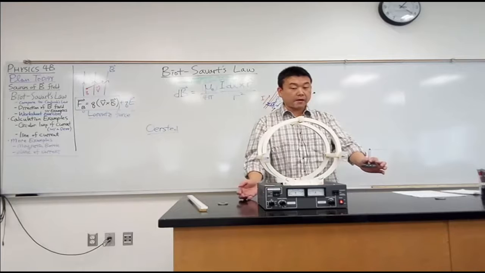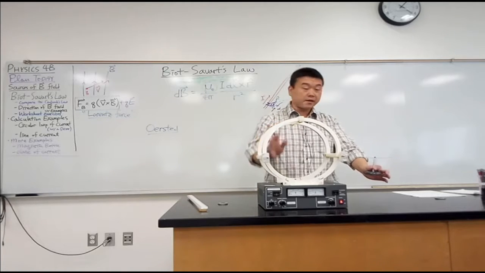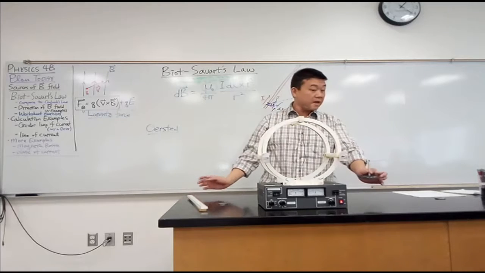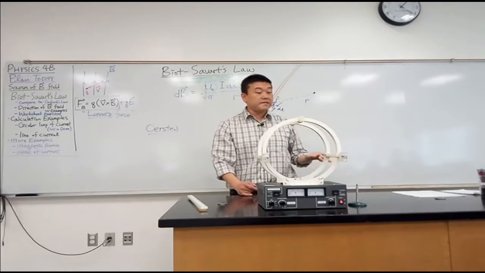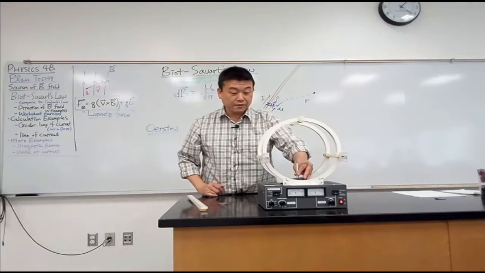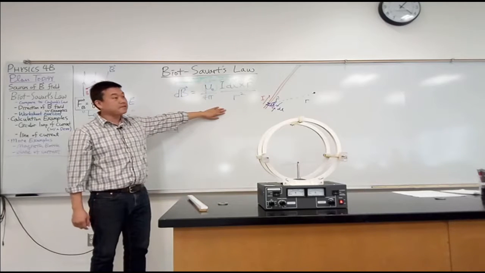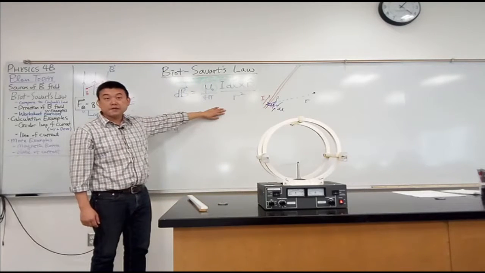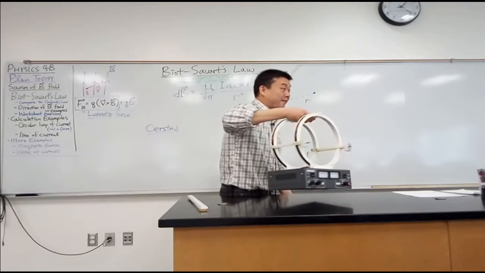Once people figured out that current is something that can produce magnetic field, a bunch of people studied it. And it actually took quite a bit of time for people to figure out the exact relationship between current and magnetic field. And the reason why? Well, it's a complicated relationship. It's, in fact, amazing that people were able to figure it out at all.